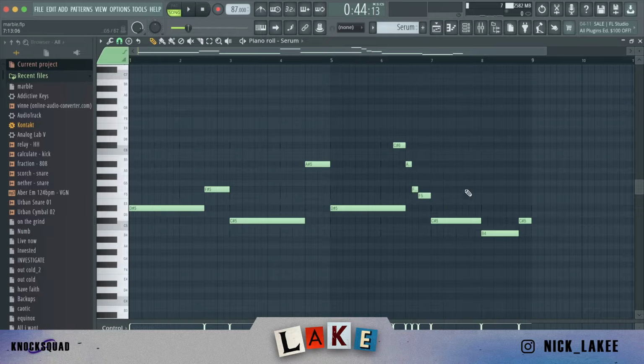Added this little trill, if you want to call it that, and as you can see, the note bleeds over, so it makes it slide. That's a trick if the synth patch you're using allows that. That's not always the case.